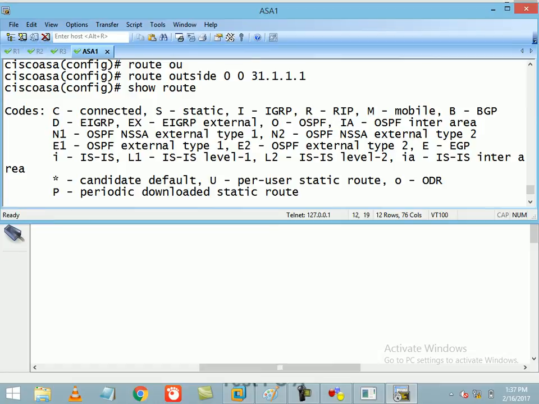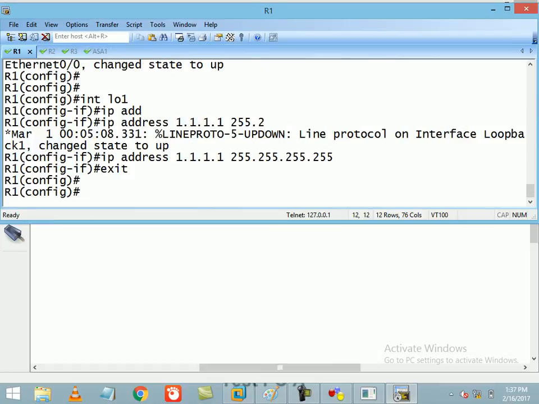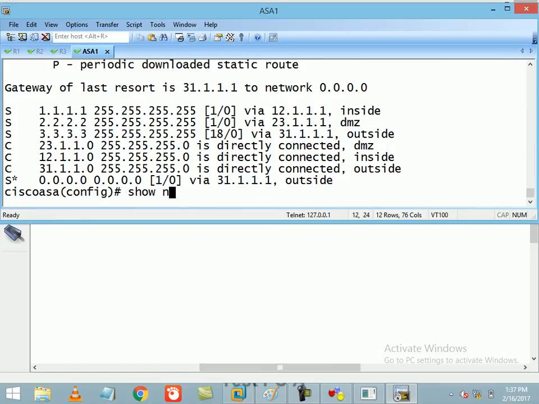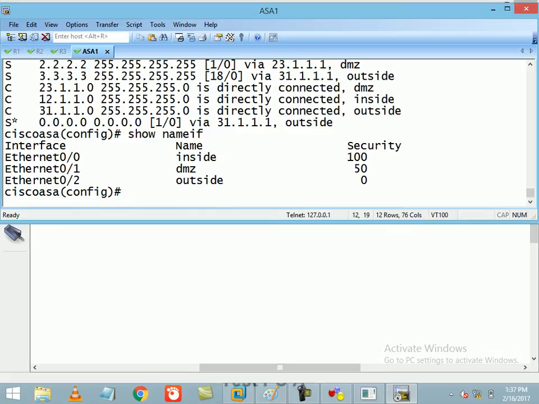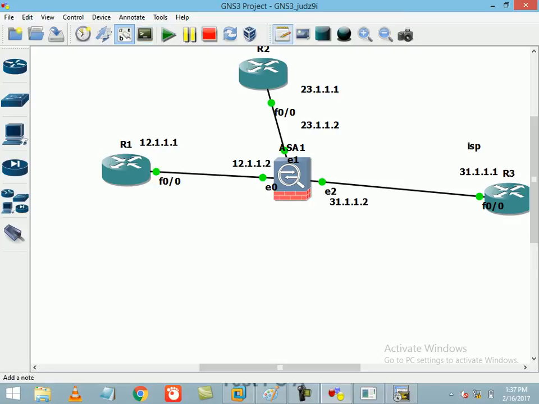Let me tell you something before going further. I think everybody is aware of that. We can go from a higher security level to a lower security level, but only for TCP and UDP traffic, not for ICMP traffic. Stateful inspection means information will be noted down only for TCP and UDP by default. You can send TCP traffic, it will note down the information and the return packet will come.